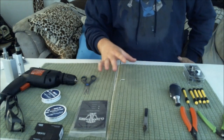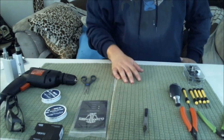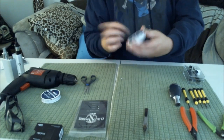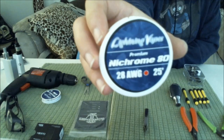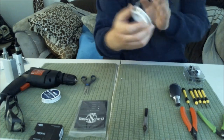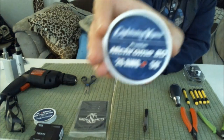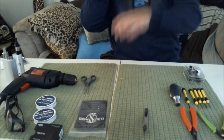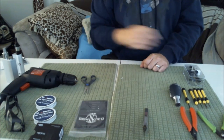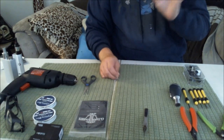Okay, so here we are. We're going to take a look at the table and see what kind of stuff I use when I build, and then we're going to talk about the basics. What I've been using lately — what I really like — is this nichrome wire, nichrome 80. I get mine from Lightning Vapes; they have really reasonable prices. This here is 28 gauge nichrome and this is 26 gauge nichrome. That's what I use for my basic day-to-day coils. I use a lot of 26 gauge, not much 28 gauge — I mostly use that for more advanced things like Claptons, but that'll be a different video.